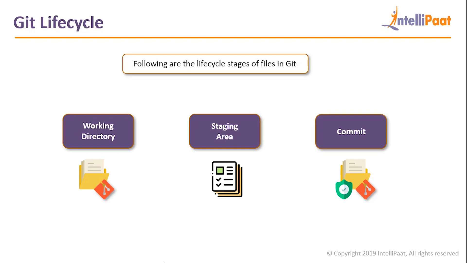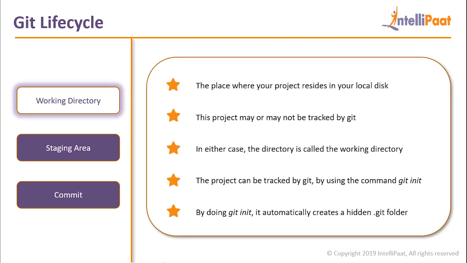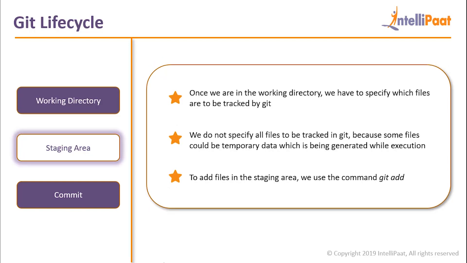The first stage is the working directory. Any folder in which your code resides can be termed a working directory. It could or could not be tracked by Git. You choose which files have to be saved in the Git file system — for example, in your working directory you might have output files or input files, but you only want the main code saved. Input and output files are arbitrary and could be generated during program execution, so you don't want them in your Git file system.